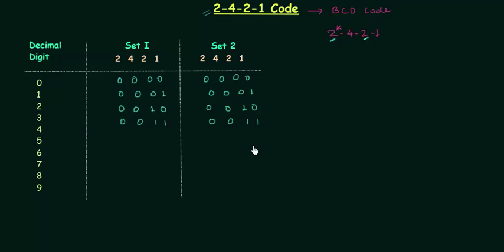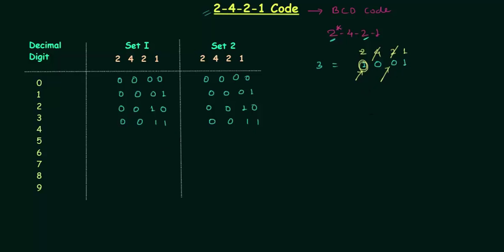Now we can represent 3 like this also, 1, 0, 0, 1. Weight of this position is equal to 2. Weight of this position is equal to 4. Weight of this position is 2, and weight of this position is 1. So we will make this 4 equal to 0, this 2 equal to 0. Then we have 2 plus 1 equals 3. But I'm not going to represent 3 like this, because I just told you in set number 1, I will just take the bits with lower significance. And if you see, significance of this bit here is more than the significance of the bit here. So we will represent 3 like this.